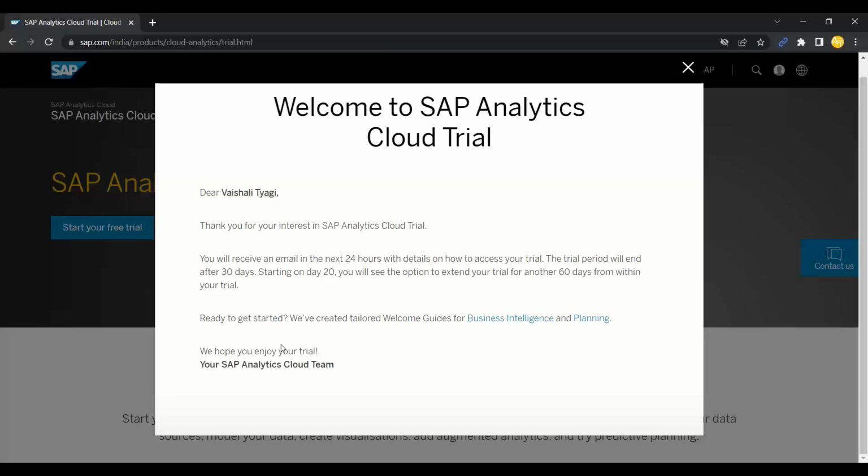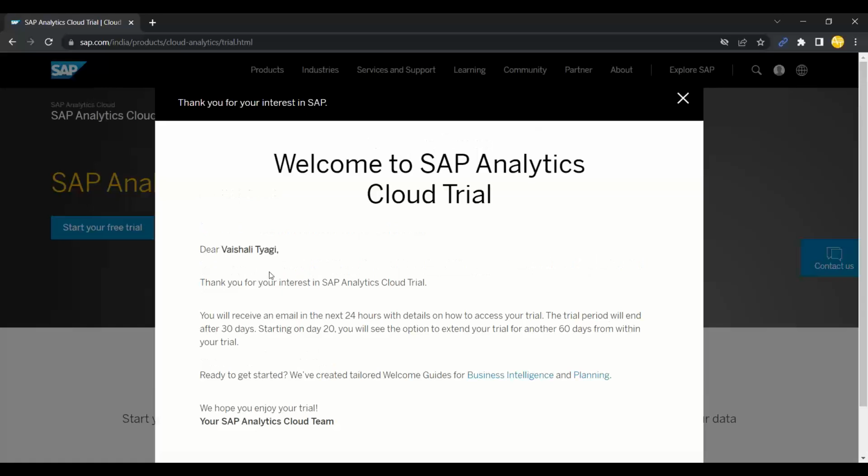So just now I set up a free trial account for myself in front of you using my colleague's email ID. My colleague's name is Vaishali. I've used Vaishali's corporate email ID today because I've already used up one chance with my own email ID, so that's why I used my colleague's email ID today to demonstrate. It's very simple. Just answer a few questions on the logon screen, and then you are ready with a free trial. Then they will send you an email with the details of your SAP Analytics Cloud trial account. This is what you can do, and you're going to get access to the trial account.